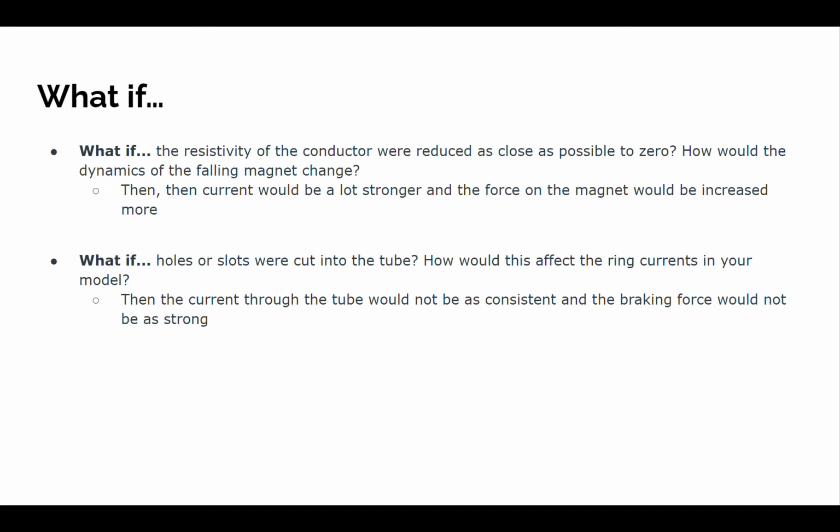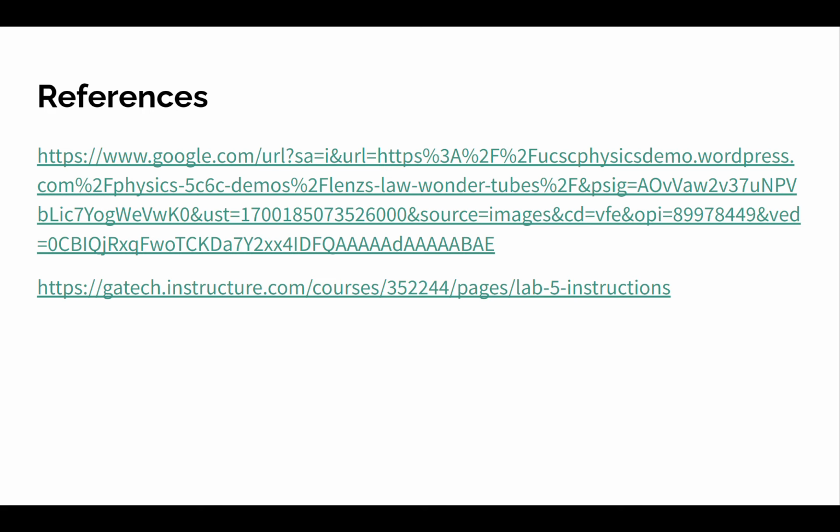And that has a lot of implications for other parts of our lab, because if the magnet wasn't coming down as fast, then our graph would change, our calculations for B field would change, and our calculations for force would change. So that definitely changes a lot about our lab, and it shows how having this specific setup is very important to the lab itself, and how you need a specific setup to explore Lenz's and Faraday's law in real life. These are my references for the lab itself and whatever images I used.